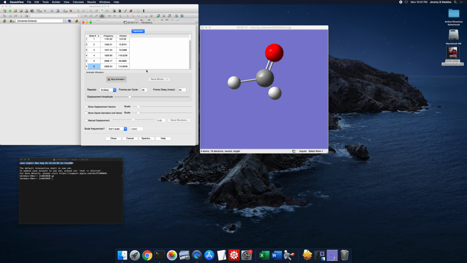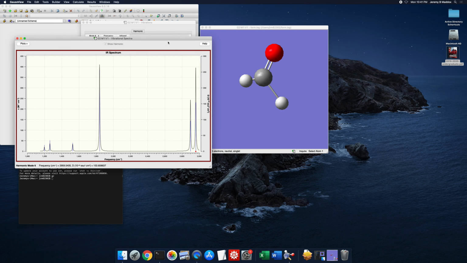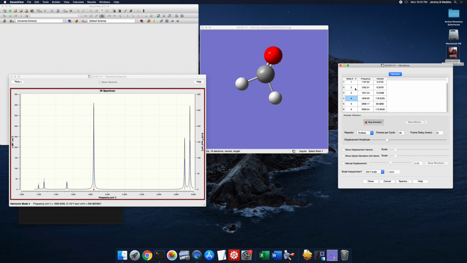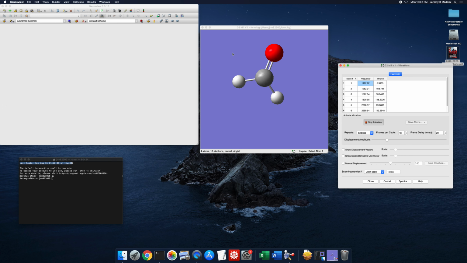And then you can look at the predicted spectrum for the gas phase molecule. This is what Gaussian says the spectrum should look like, and then you can correlate by looking at it. Here was the carbonyl stretch. I selected that, so here you can watch the motion, and this would be the big peak in the infrared spectrum, and you can find the other ones as well. If you happen to have a gas phase infrared spectrum of formaldehyde, you could use this result to identify the different types of vibrations that you see in the spectrum. That's something we're going to explore in detail. You can play around with the options of all of these plots, and we'll do that explicitly when we get to the unit on frequency calculations.